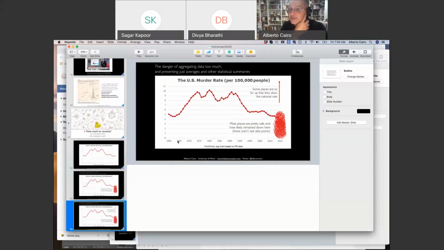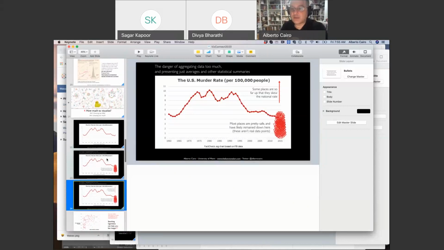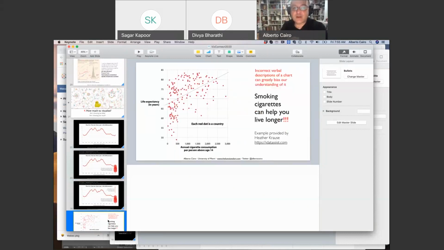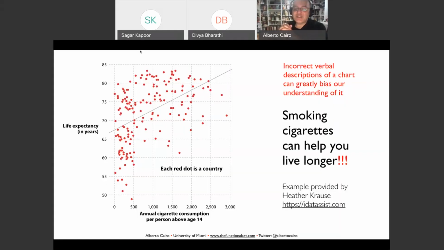Then another graphic that I usually also use to explain this problem of aggregating and disaggregating, and also to talk about other problems, is this one. I usually joke, I can prove to a cigarette smoker that smoking is good for his or her health through this graphic. That's obviously a joke because smoking is not good for your health. But it is very easy to read a chart like this as: the more we smoke, the longer we live.